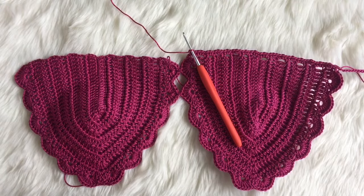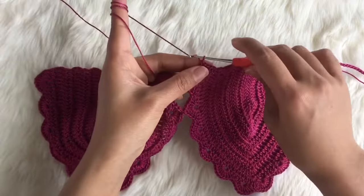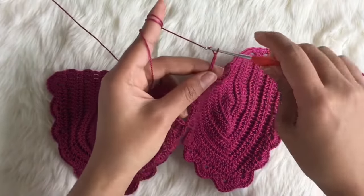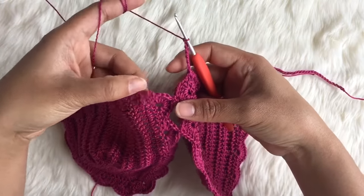When you come to the middle, we're gonna make 6 chains. So 1, 2, 3, 4, 5, and 6. And 3 double crochets into this gap.